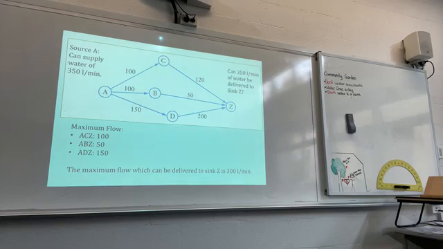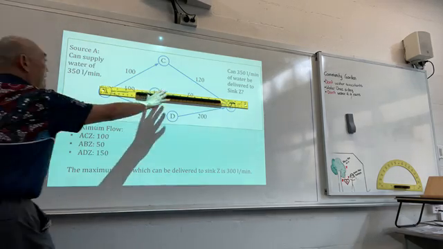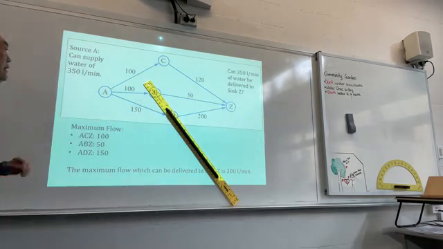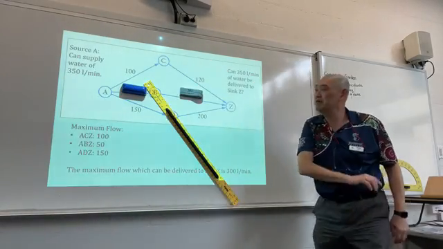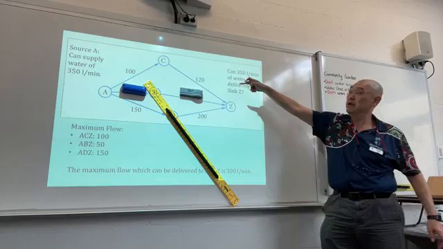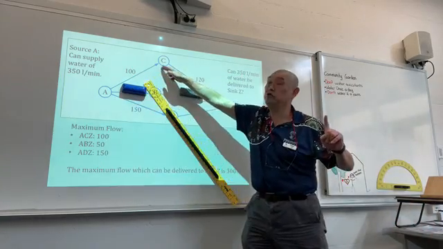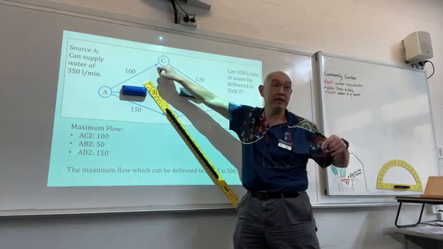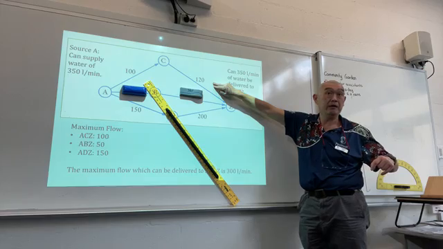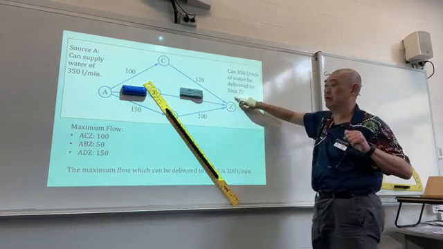Now, let's have a look. Like I say, if I look at this first, A, C, and Z, ignoring B and D. Just ignoring B and D. Alright? So let's not look at that. What is the maximum we can get flow through that? 100, correct? Because you cannot have more than 100. That's the maximum capacity, although this is 120. Agree? So A, C, and Z is 100.